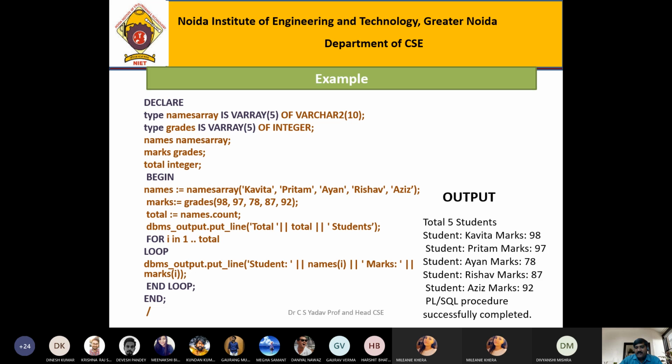Starting index is 1 and last index is 5, and one by one through this statement, the student name and his or her marks will be displayed on the monitor. And here we end the loop, and here we end the begin section. Did you get it?